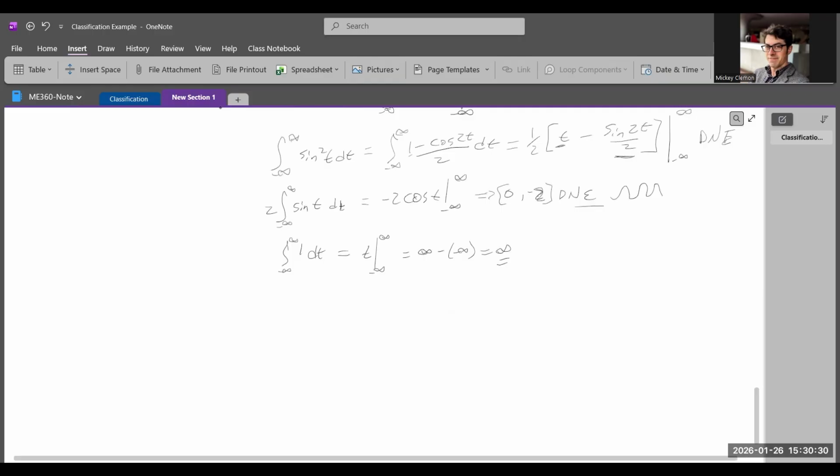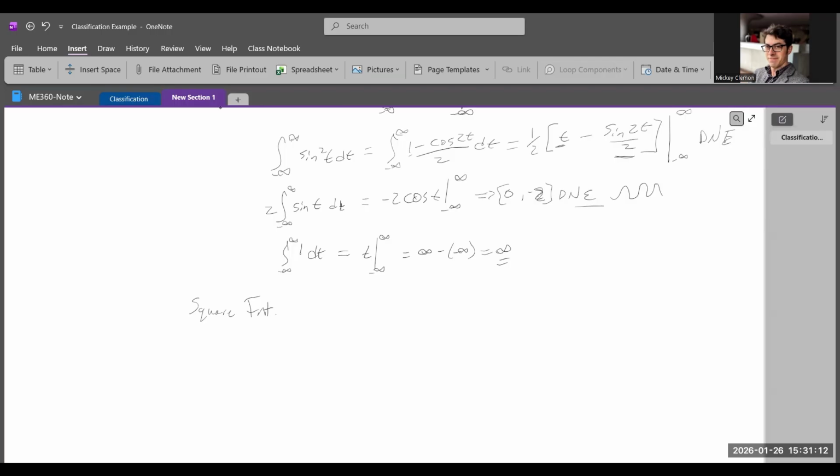How about a square? Square integrable. There are equations that are square integrable but not absolutely integrable, and vice versa. So it just depends on if their limits exist, if they become finite numbers, but when they're squared or not. So for example, 1 over t squared does converge. 1 over t to the first power does not converge, right? So that's a case where we have a square integrable function, but not an absolutely integrable function.